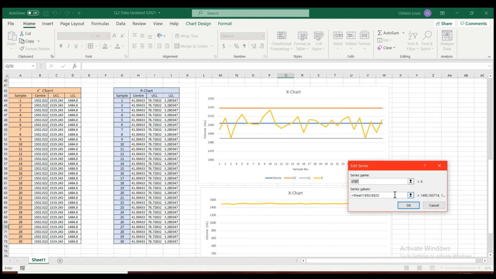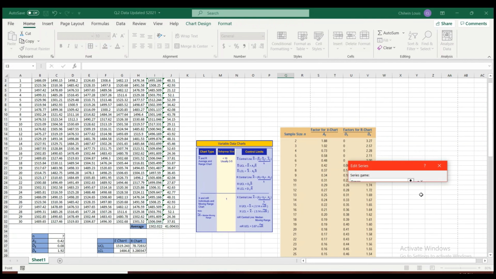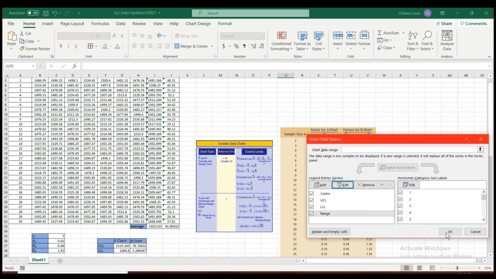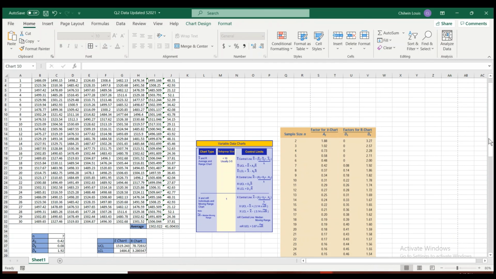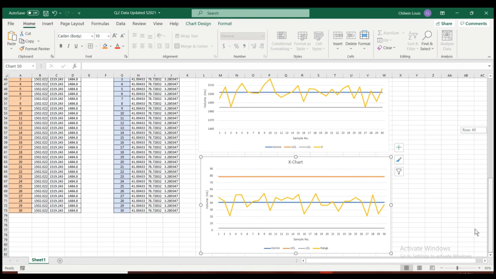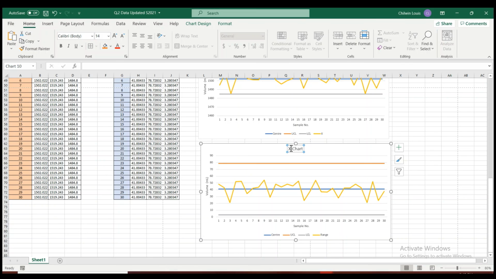The X value, I'll change the name again to range.